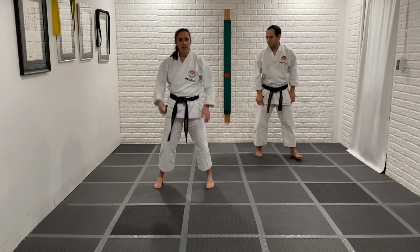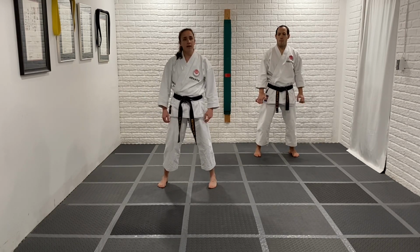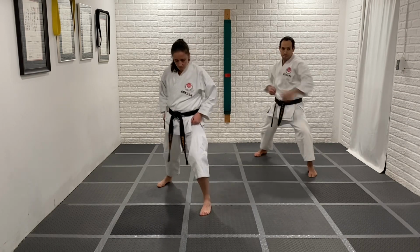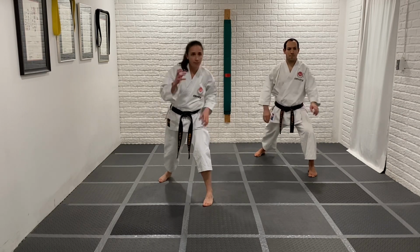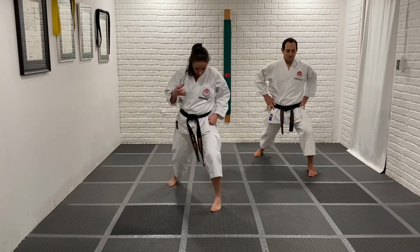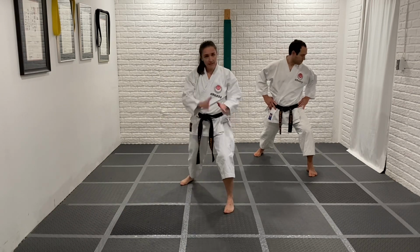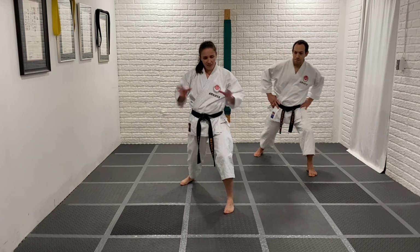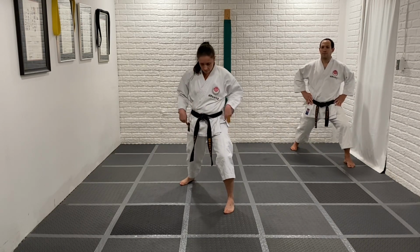From here, make sure you have a step in front of you and a little bit to your side. Step out with your left side first, just in sun stance. All right, you can relax your hands. Right now, we're going to work on basically the meat of my drills today. So just watching me, we're just going to practice a little bit of shifting and stepping from some of our senior katas, but everyone will be able to follow along fine.